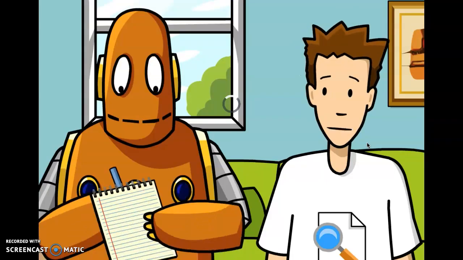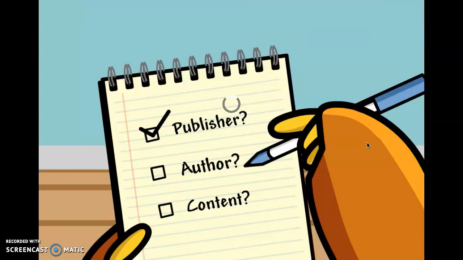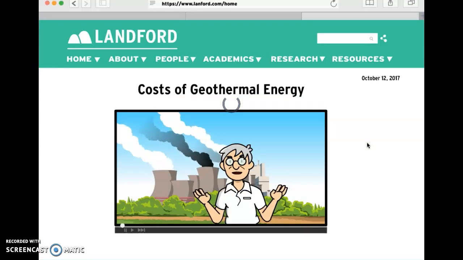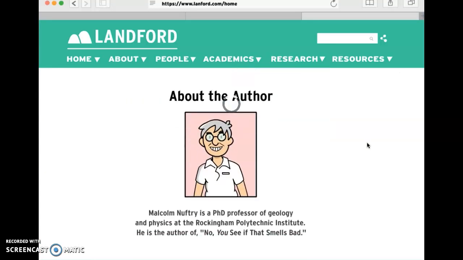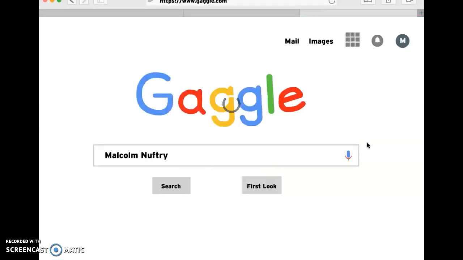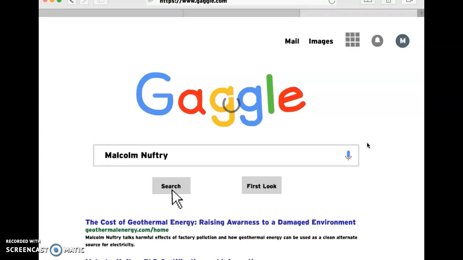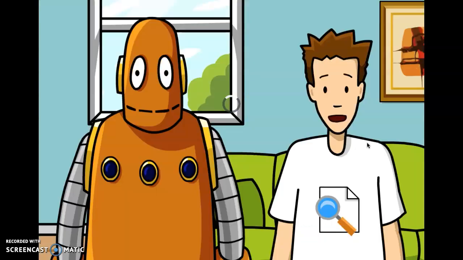Right, that brings us to the next step. Check up on the author. Sometimes there's a mini biography right on the same page. The aim here is to find out if they have expertise in the subject they're talking about. You can always learn more by plugging their name into a search engine. You'll find other stuff they've written, jobs they've held, and organizations they support. But if a source doesn't name an author, be extra skeptical of what it says.